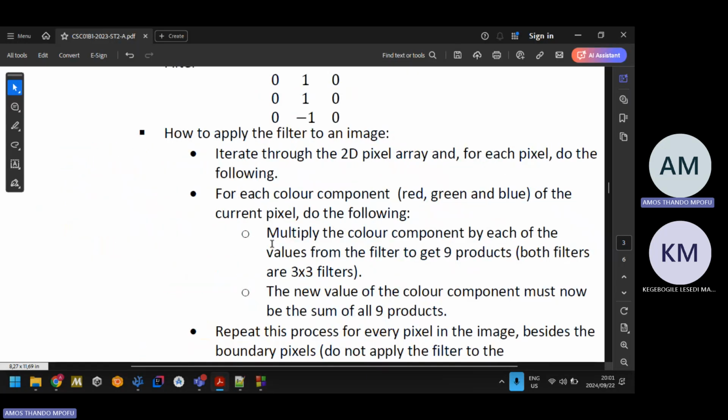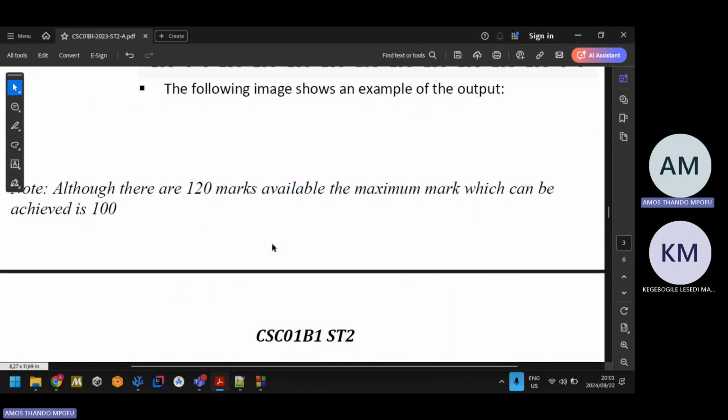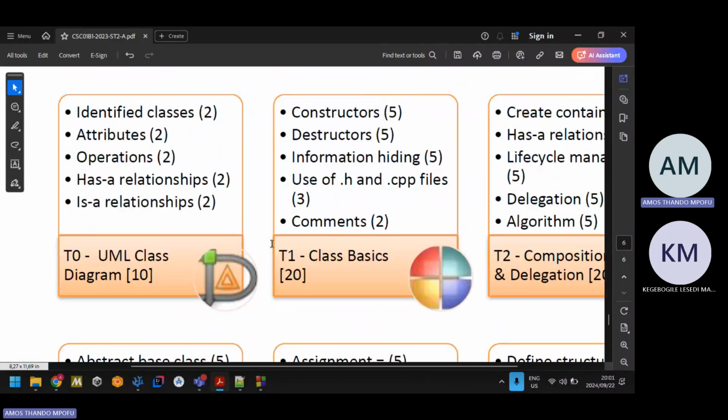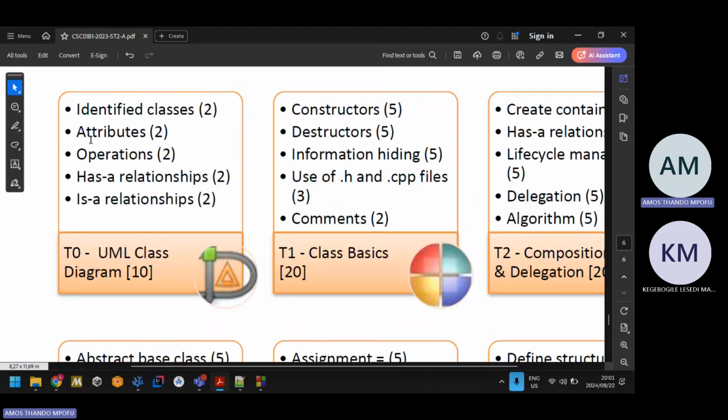Let's calculate because I think I should end the session now. You can calculate the marks. Let's imagine how many marks we have. So I have this 10%, right? And then I did use the header files and CPP files. So let's just say you get the three, even though you're not done with all the classes. So you get 3%. So that's 18%. Commenting is automatic, you already have the full marks. So you're sitting at 15% now.